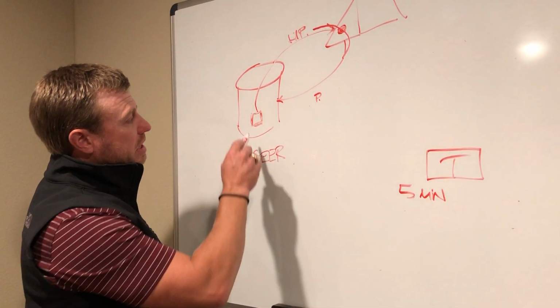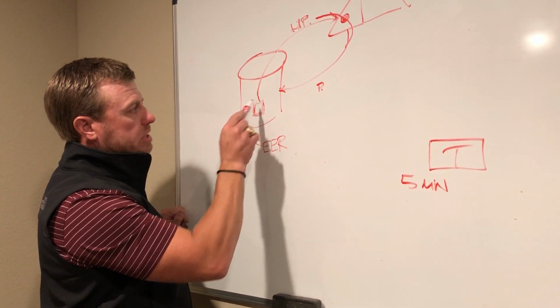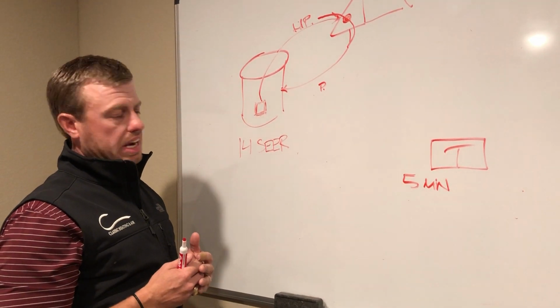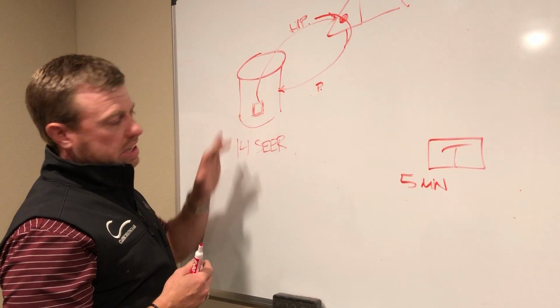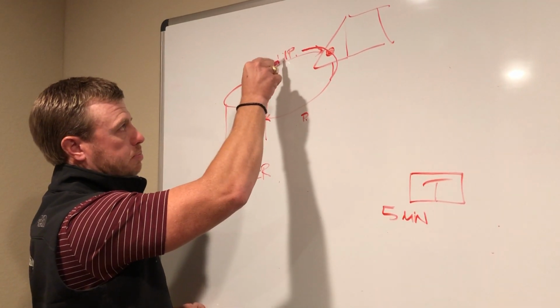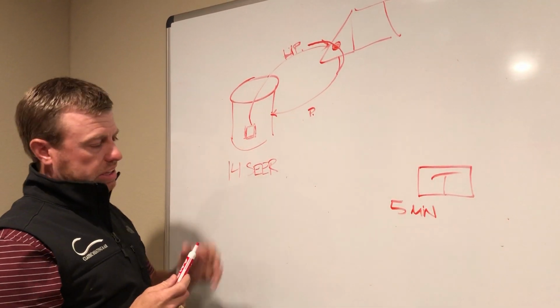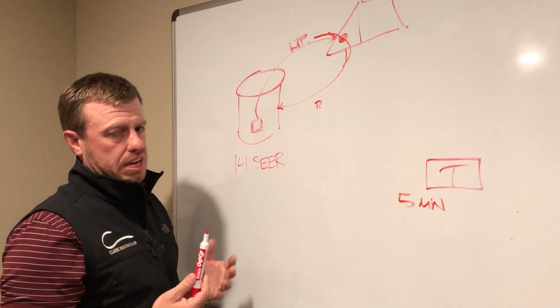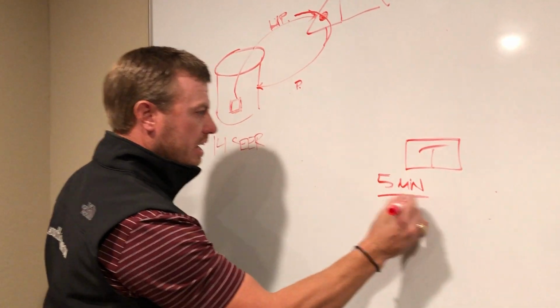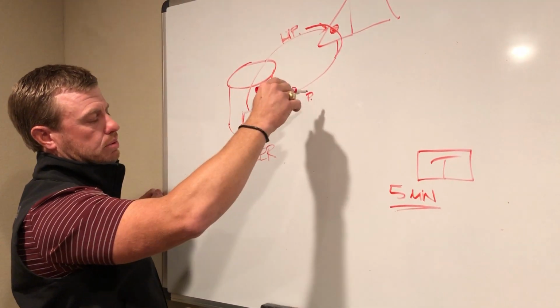What will happen then, there's an internal overload in the compressor that's built in as a fail-safe so you don't blow compressor windings, things of that nature, and it will kick into internal overload immediately if it tries to pump this high pressure directly off the head of the compressor. You simply can't do it. The equipment's not strong enough. The 5-minute delay is crucial because it allows it to equalize.